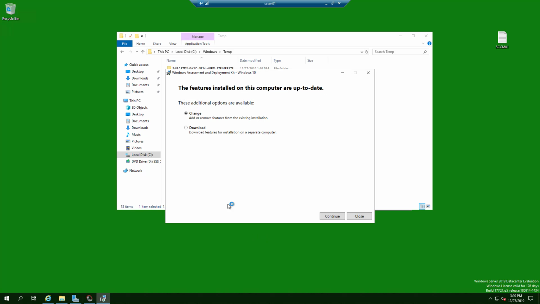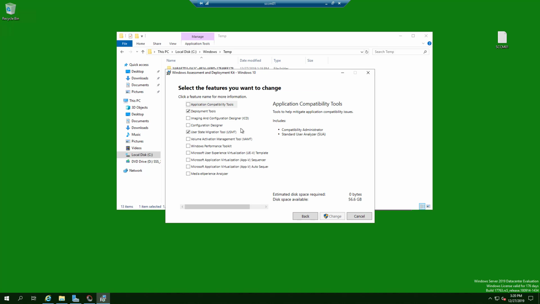It's gonna prompt if I want to change or add or remove any of the features in Windows ADK, which I want to change. So click continue. I do want Imaging and Configuration Designer. I will need this in the future, and once you check it, obviously it will add whatever the other prerequisite for this one is too.